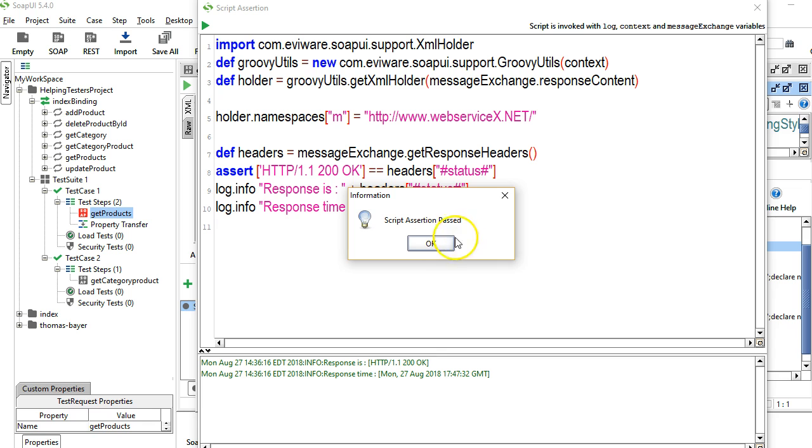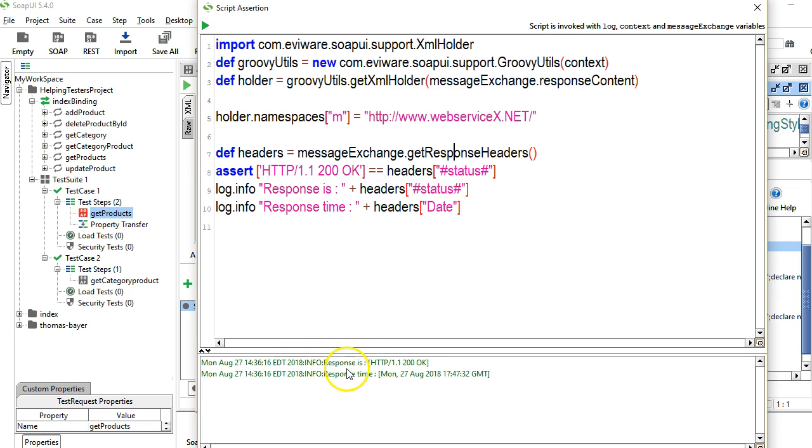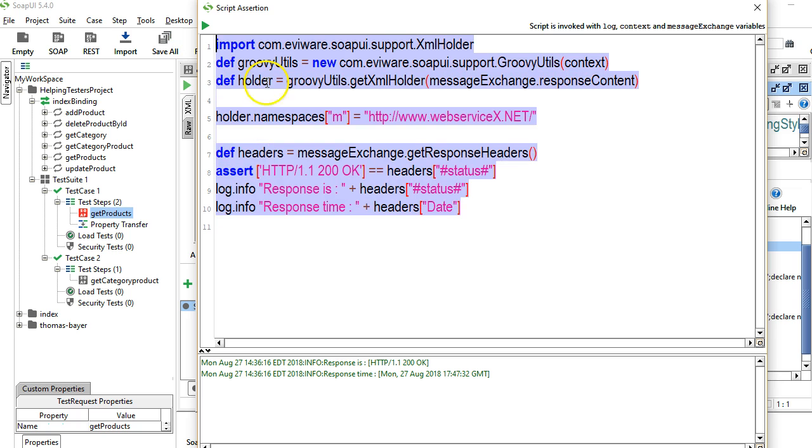And now the script assertion is passed, and you can see here in the response it is giving us the status as 200 OK, and the date and time and day also, that when this was executed. Okay, so these are the details which we have got.